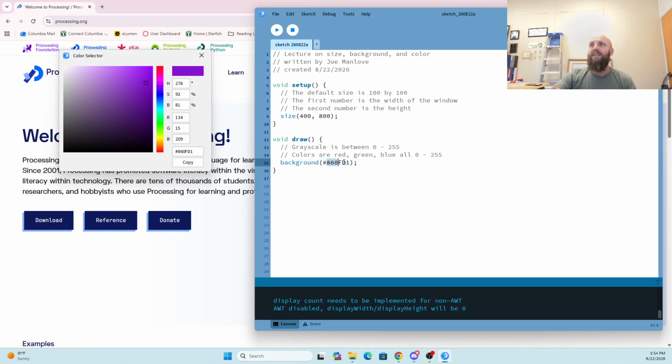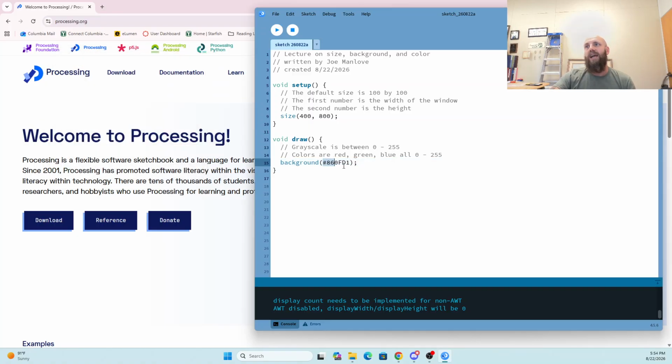I'll teach you to read these number codes at some point. You don't really need to read them right now. You're welcome to just use the 3 numbers. That's a bit easier for some folks to read, so maybe go with that if it feels right. This thing's called a hex color. If you want, you can look up a hex converter or something. They exist. And I will teach you how to read those later in the semester.